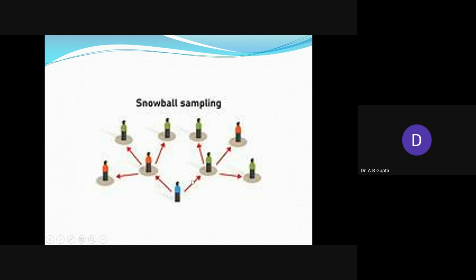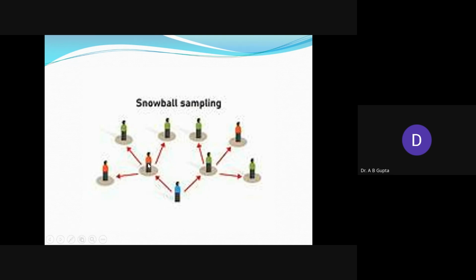So this is the researcher. I am the researcher. I want to carry out a research study, and I am using the snowball sampling method. So I identify two people. This is one person, and this person will be part of my sample, and this person will also be part of my sample. Initially, when I have started the study, I identify two people, and I will collect information from this person and from that person. Then after some time, I ask this person if they can identify some more people with the same characteristic who can also be part of the study.